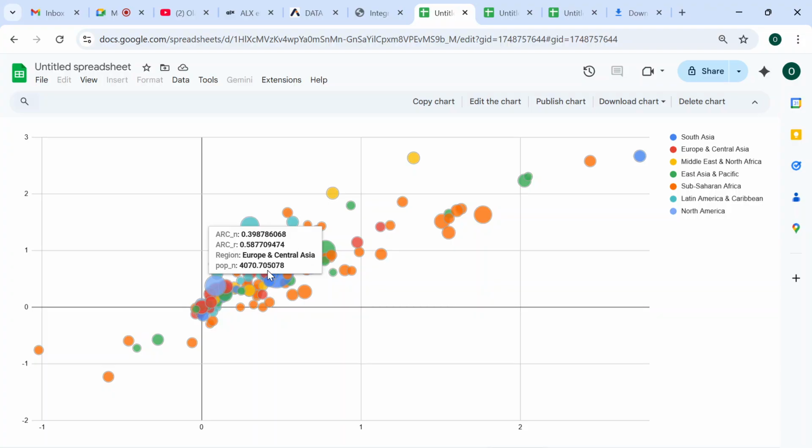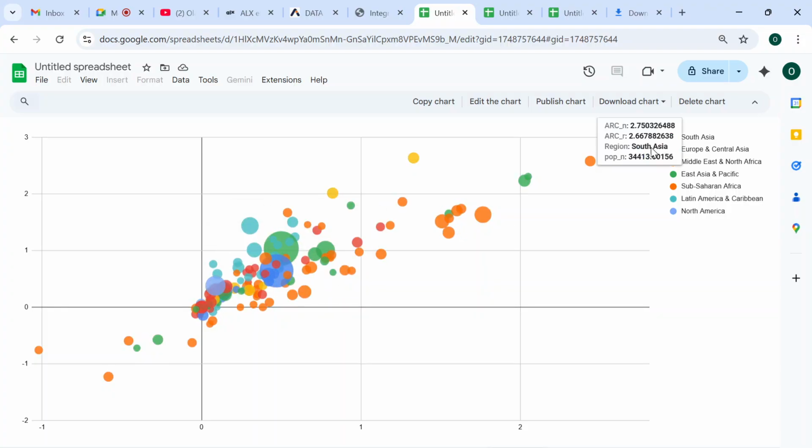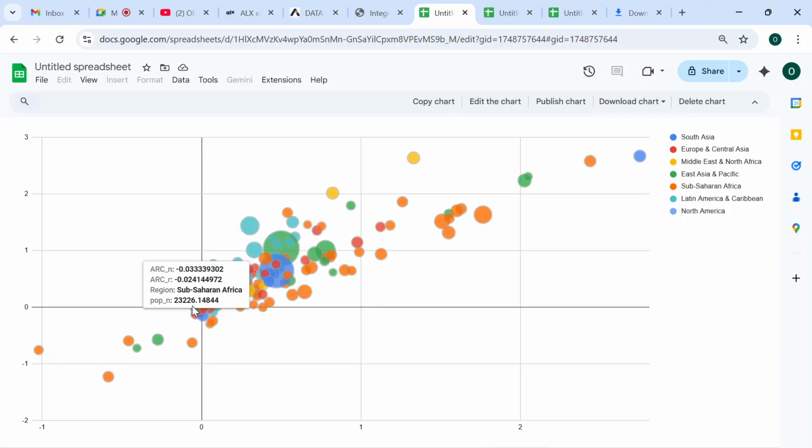But yeah, we can see that South Asia is making progress. The one that has made the most progress in South Asia, maybe used to be in a very dark zone before around this area, but they are developing at a very rapid scale.